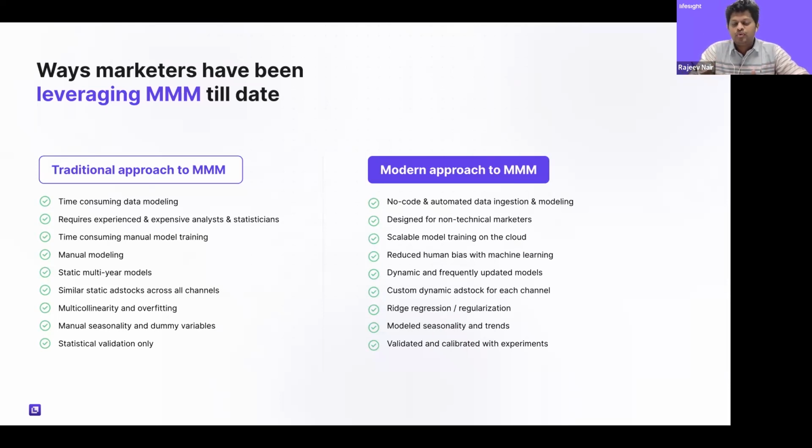So in our approach, which we refer to as integrated MMM, we address most of these problems that exist in the traditional approach, right? So we are essentially trying to bring in a no-code platform for you. You will see that shortly in the demo, where you can bring in all your data, do a certain schema mapping process, and submit the data for running MMM models. The platform will return back the right model for you to adopt for your optimization decisions.